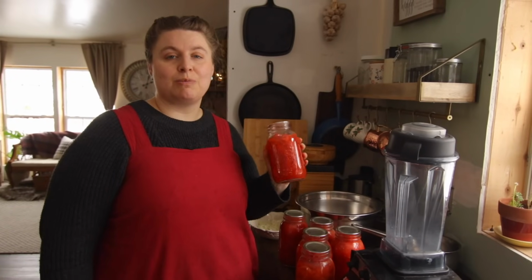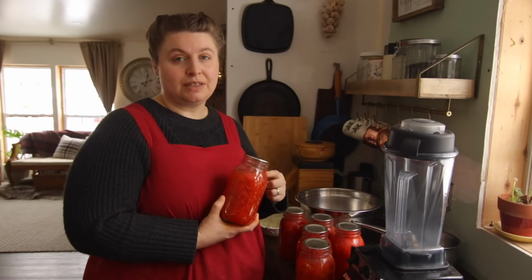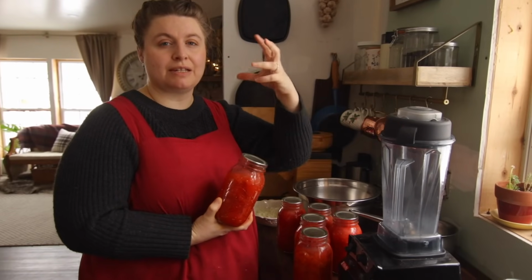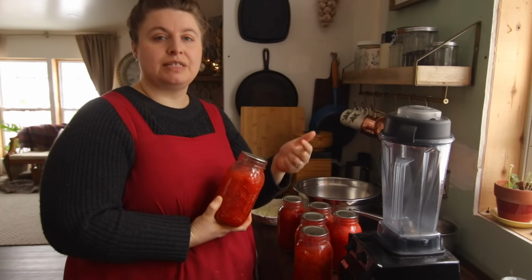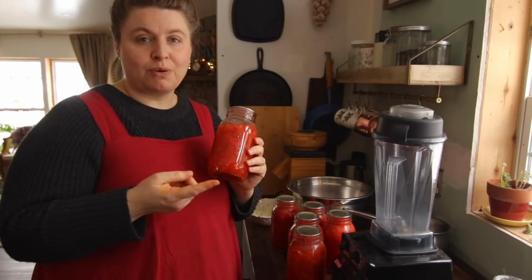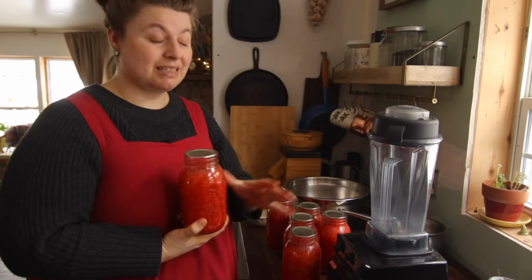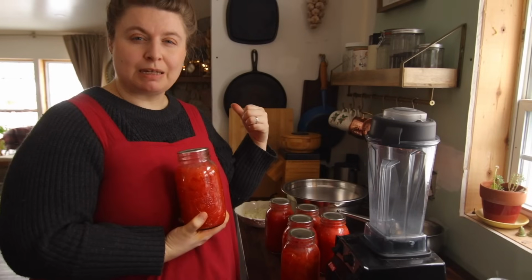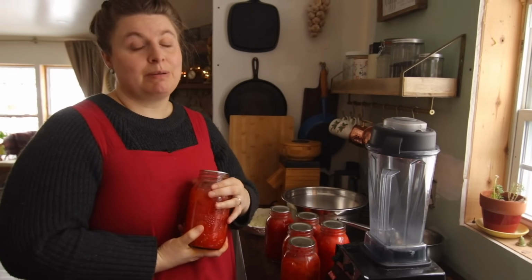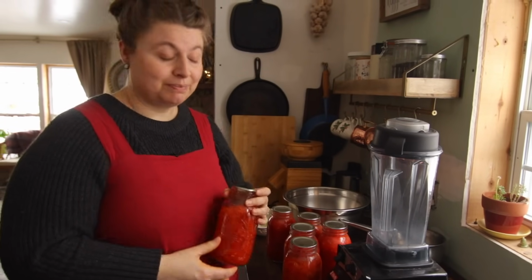I'm gonna be using these home canned tomatoes for my bolognese sauce. You could cook these down for hours without blending them, but I'm gonna blend them in my Vitamix just to make a smooth texture and to cook down with the sauce. I didn't can these this last summer, but the summer before in Idaho, and this is my last bit. There's probably 15 more jars in the pantry. So I definitely am going to be canning a lot of tomatoes this summer.